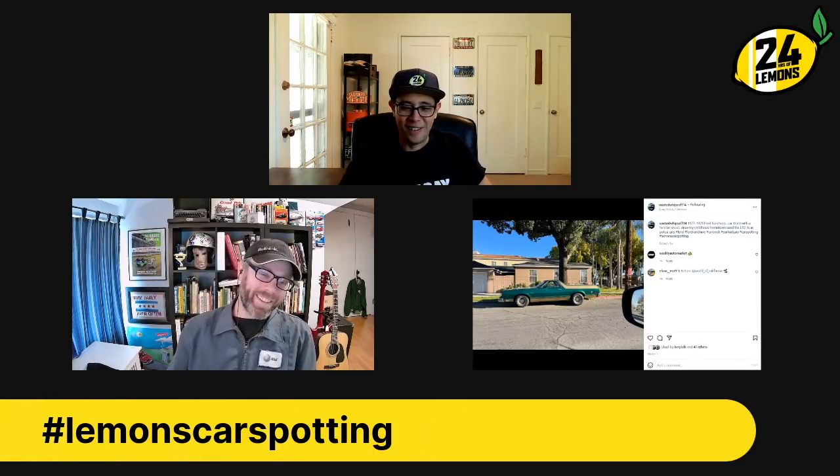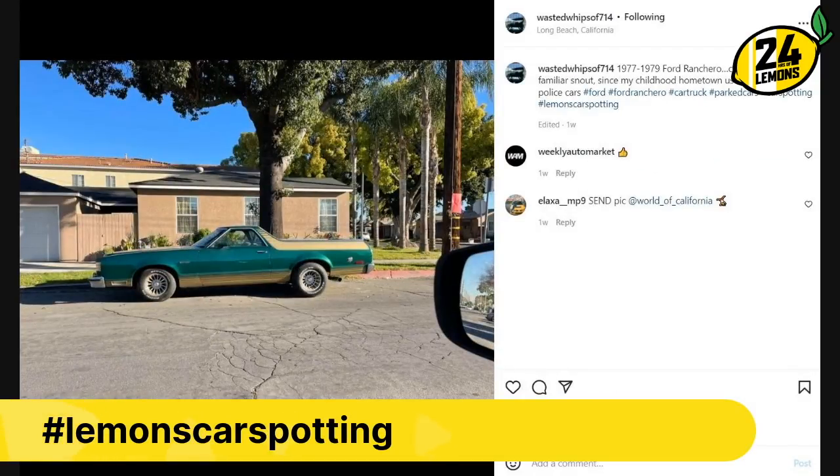Do it. All right. We got a sneak preview of this baby, a Ranchero. Yeah. Boy, I have a neighbor who has one of these. 429 Cobra Jet. It's quite a machine. Now, the early Rancheros were based on the Falcon. And then there was a Fairlane Ranchero. And then there was this, which I think is yet another basis, isn't it? It's like an LTD or something like that. Yeah, it looks like an LTD or an Elite. Whatever the end of the 70s was for Ford's full size. It's pretty big. Yeah, it's a large vehicle.